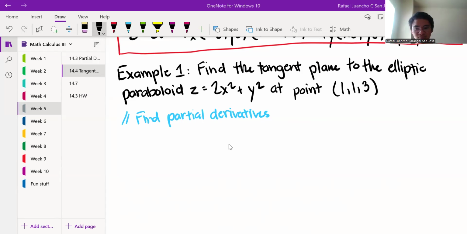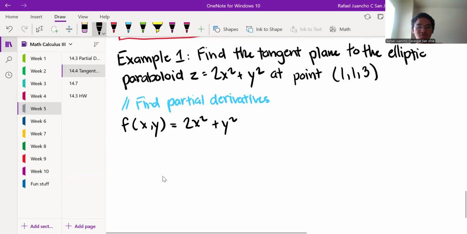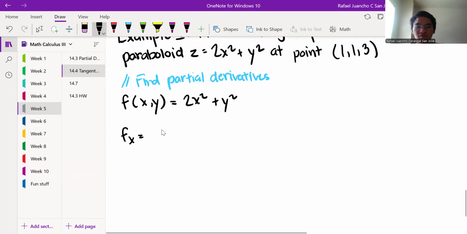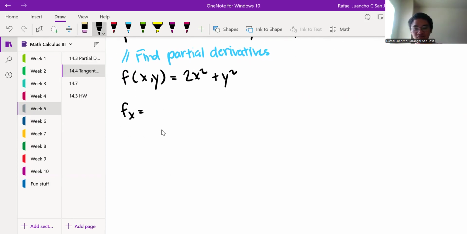And so here, we have z equals 2x squared plus y squared. Let me take its partial derivatives. We're going to say f sub x. Oh, let's do this step by step. So our function is f of x y equals 2x squared plus y squared, right? And so if we want to take the derivative with respect to x, we're going to have to treat y as a constant, and then we treat x as a variable. So this is just 4x. That's it. And then if we get our f sub y, we treat x as a constant. So we get 0. Here we get 2y. That's it.